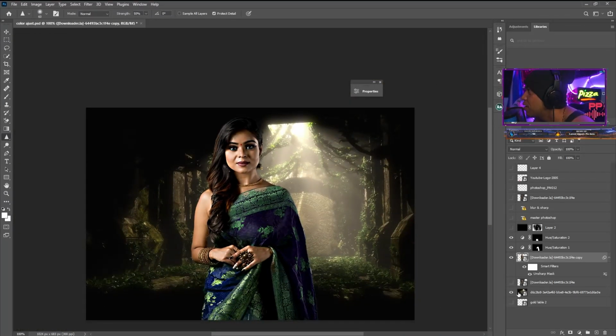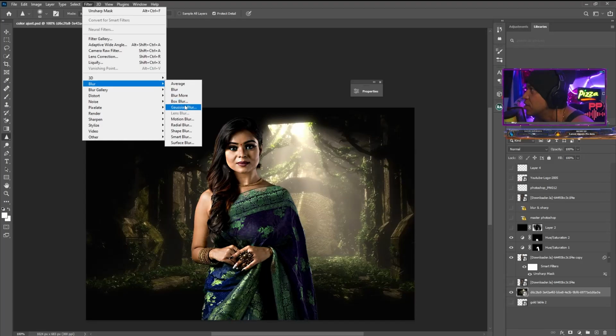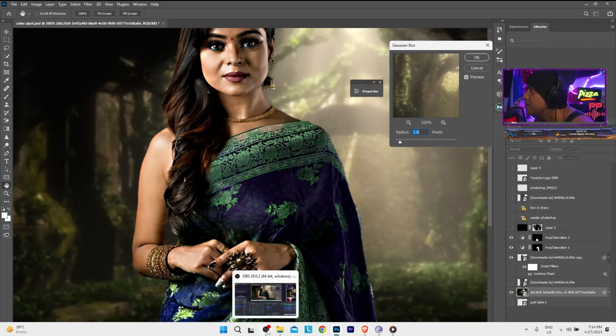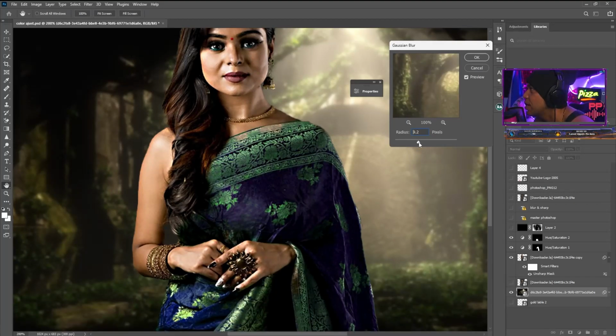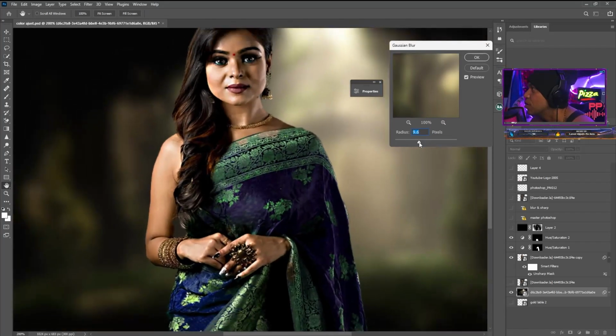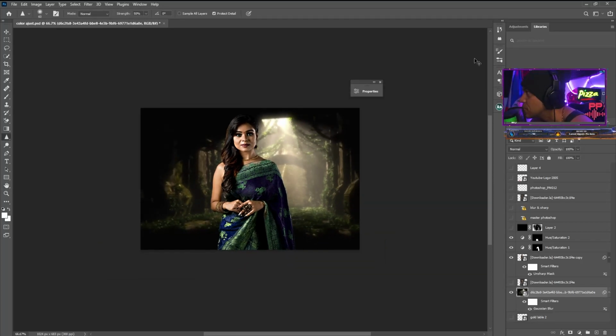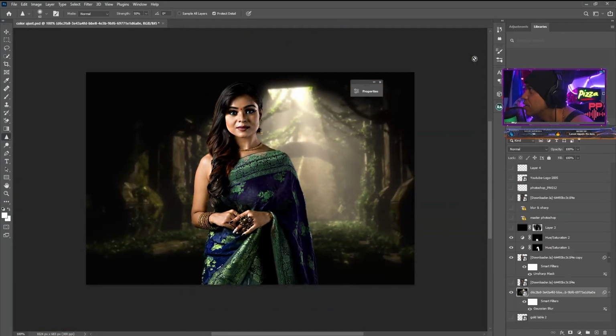Now to make that background blur here, I'm gonna click on the background here, and it's already a smart object, so I'm gonna go to filter, go to blur, Gaussian blur, and if I move the slider to the right, it blurs the background. No, you don't want to go too hard. You want to make it look natural here. So I'm going to be pushing it up. Maybe right about here. I'm going to hit OK. And now we have a blur background. I can preview that off and on.